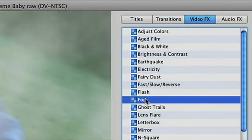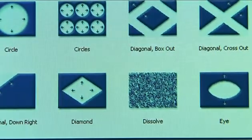Both iMovie and Movie Maker also offer a long list of canned special effects. You can make things speed up or slow down, play backward and forward. You can even add rain or fog. But be careful. The truth is, it's easy to go wild with all these crossfades and special effects, junking up your movie with gimmicks. You don't want to look like an amateur, do you?